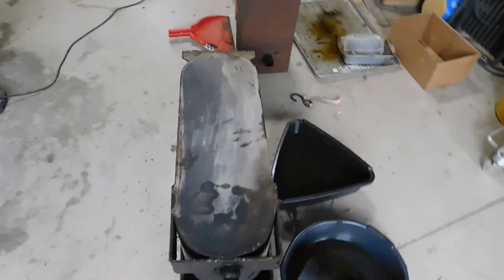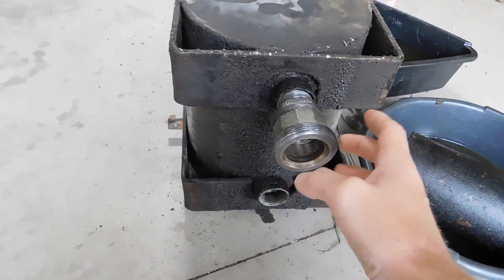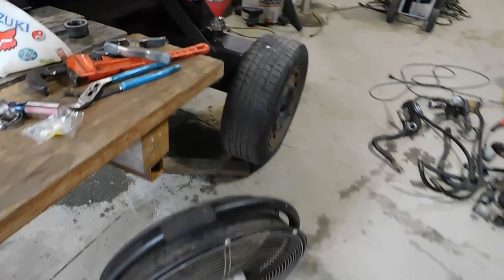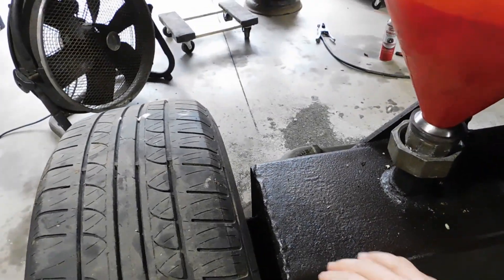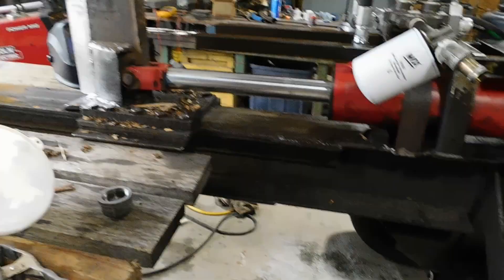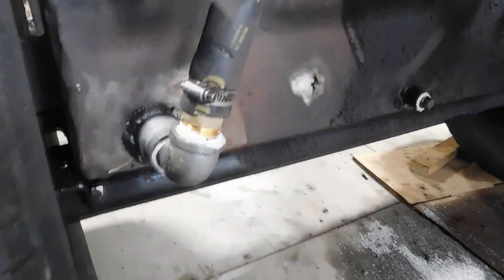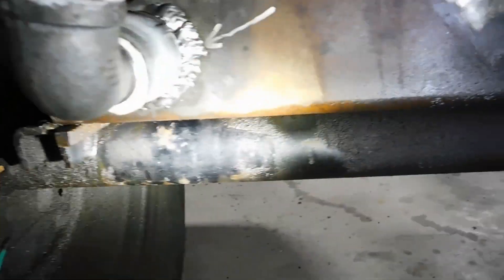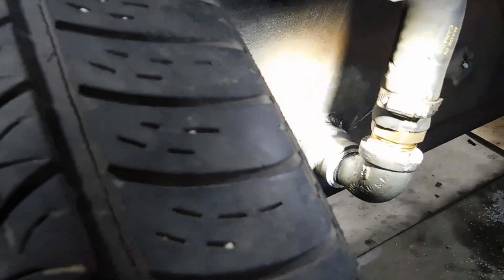So we got the new sump, or the additional sump, taken off. Got all the fittings found and cleaned up for the union that I'm going to mount it on. I already got the union mounted on the actual original tank. This part worked out good, and I'm going to rig up a little bit of a stand here to help support the big tank. I'm probably going to swap out this filter for the bigger filter. What I did run into, though, was this fitting down here — this fitting that I had welded up in one of the other episodes started leaking.